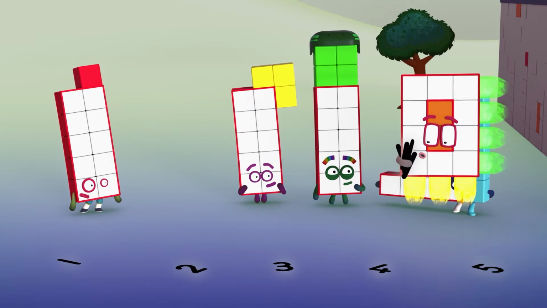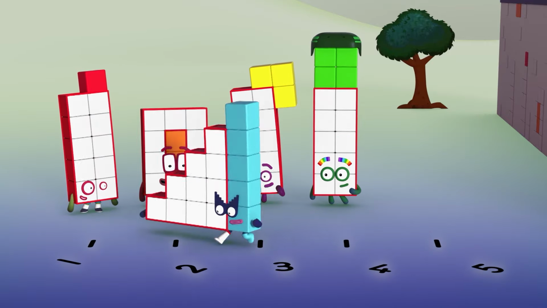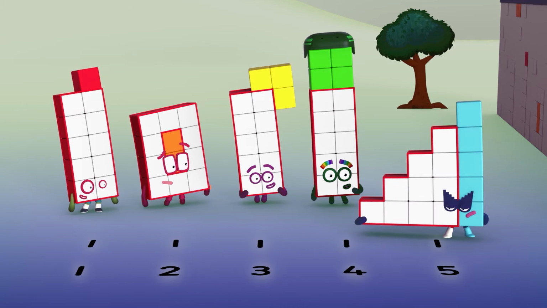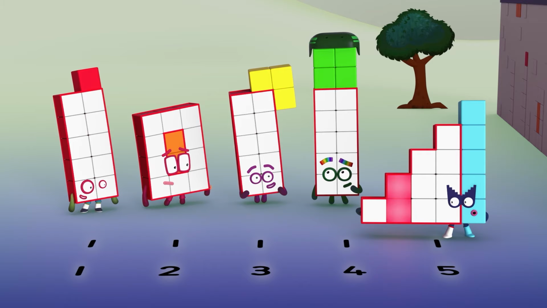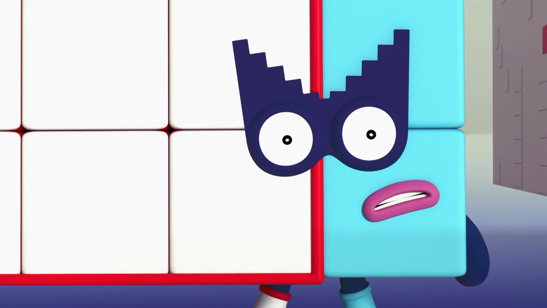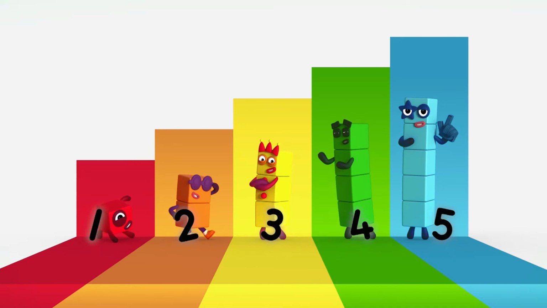Let's put all the ones here. And then this feels right. 1, 2, 3, 4, 5. That feels familiar. 1, 2, 3, 4, 5. Hush, hush. The super special secret set squad is here.